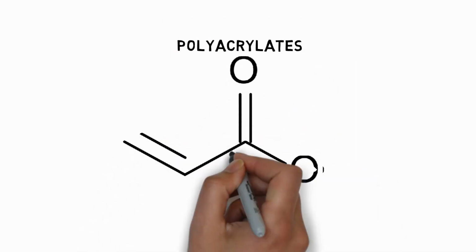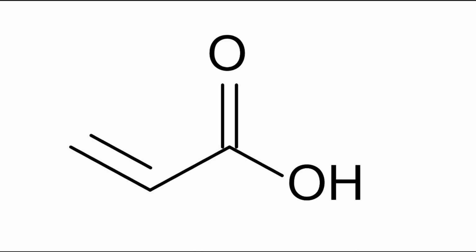If you notice, you can see acrylates have two functional groups. One is the carboxylic acid group and another is the double bond. The carboxylic acid group allows making all kinds of derivatives using almost any alcohol or acid or amine you can think of. The other functional group is the double bond, which allows the acrylate to undergo various kinds of polymerization.